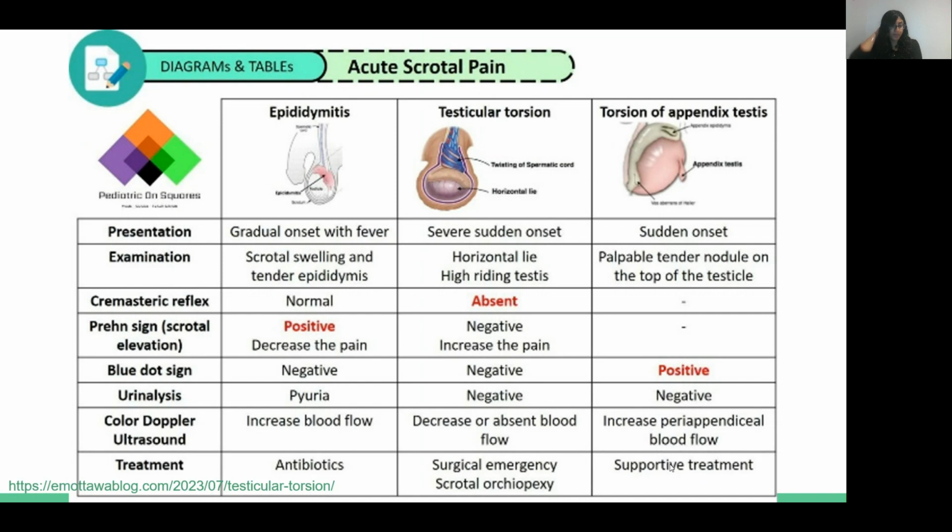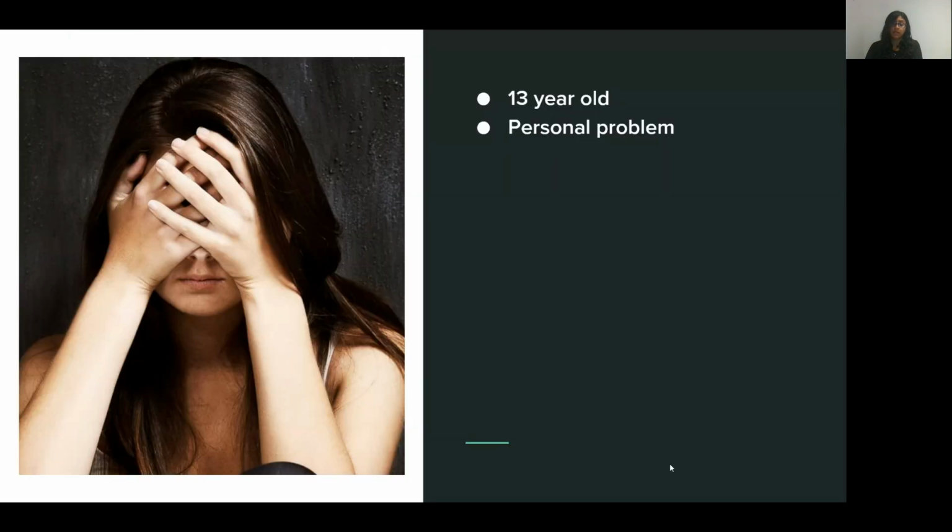Any more? No, I think so. Okay. We're going to go on to our last case of the day. A 13-year-old girl who comes in with a personal problem. She doesn't want to tell triage what the issue is. She's got her mum with her, and she is absolutely mortified to be in the emergency department. She does not want to talk to you. She does not want to be here, and she's essentially refusing to talk to her mum as well. Any comments at this stage?